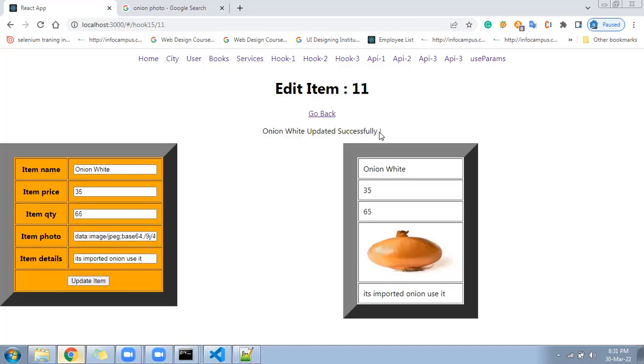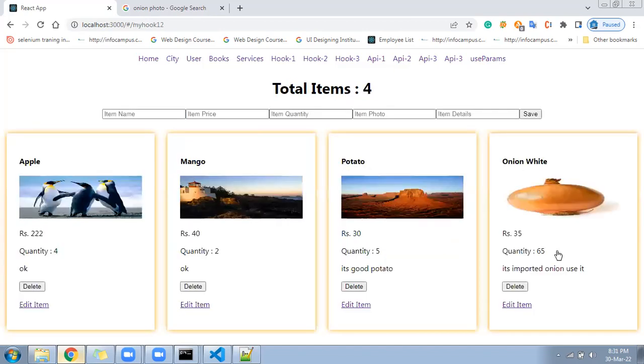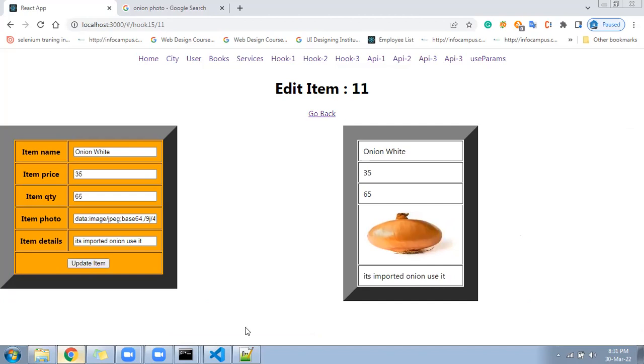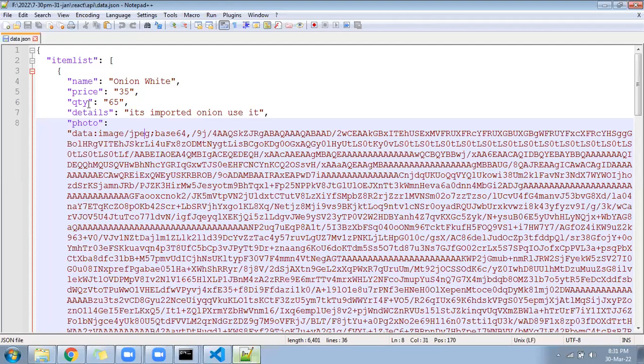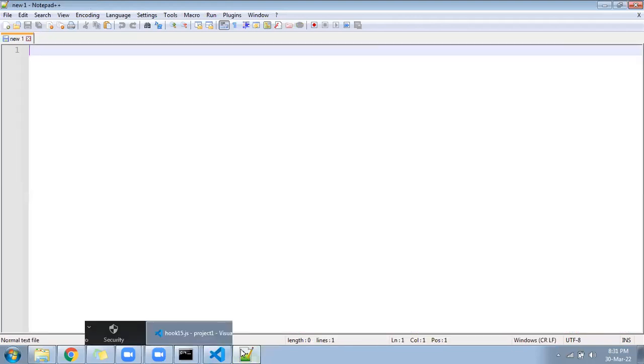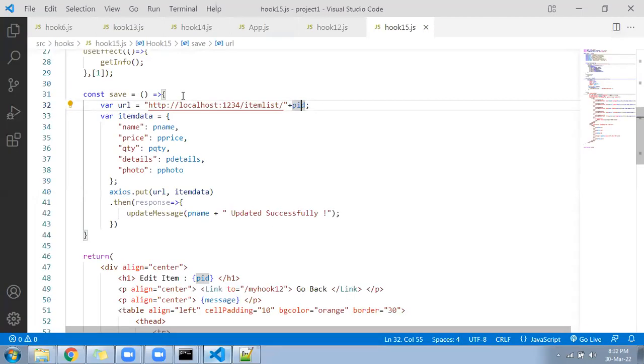Onion white updated successfully. If I go back, I should see onion white here, because this data is going to your JSON server completely. Sir, how to upload an image from our computer? From here, you can't upload an image in JSON server. It will update the image, everything it will update.